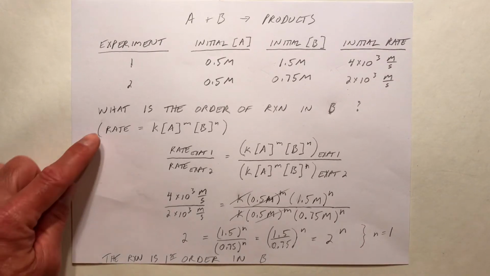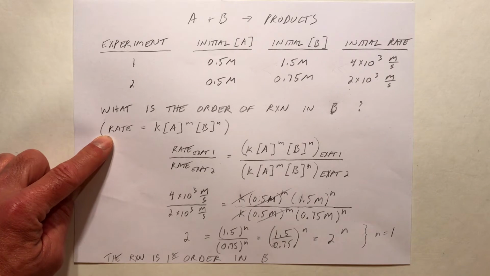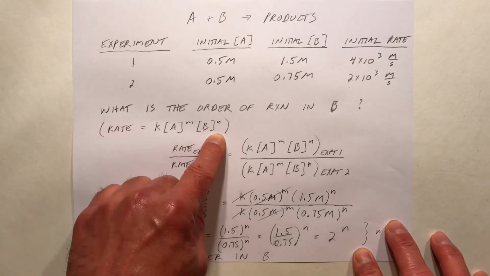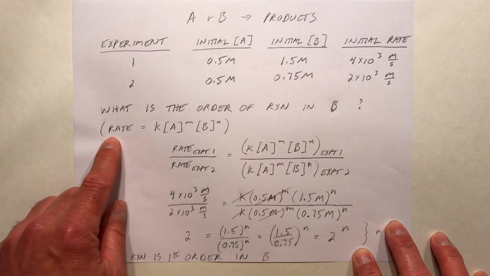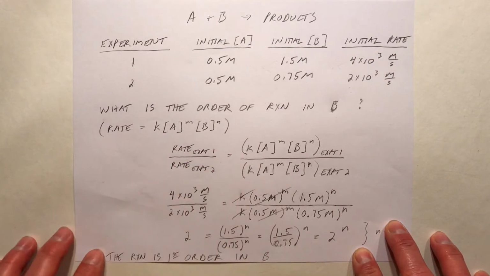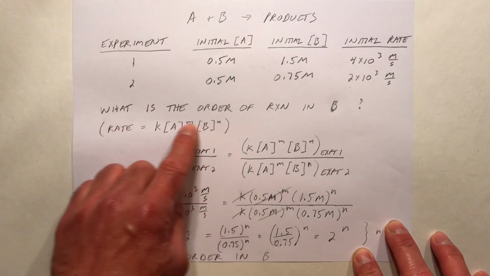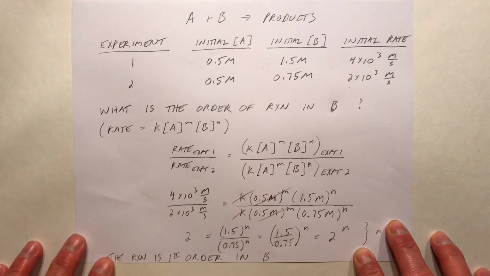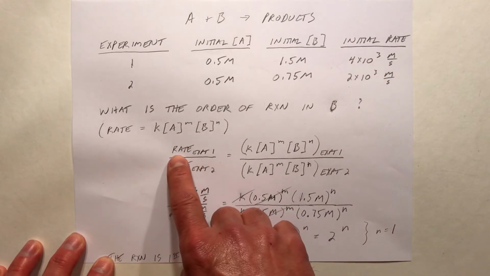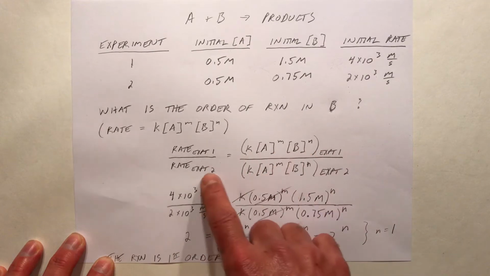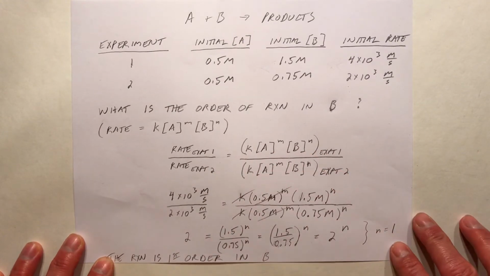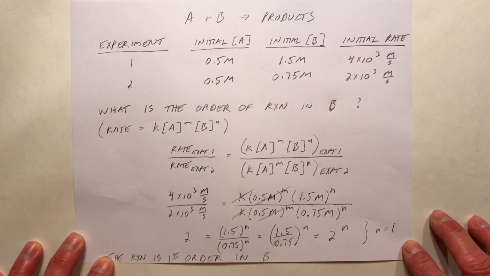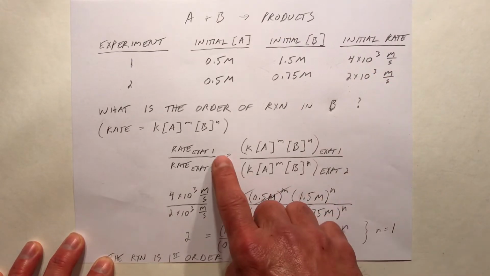Now remember that the rate law has this general expression, and what we're going to do is plug in the values from experiment 1 into this expression, and then plug in the values again for experiment 2 in this expression, and then divide this equation out for experiment 1 divided by experiment 2. So here's experiment 1 on top and experiment 2 on the bottom. Typically when you do this dividing technique, you want to take the big numbers divided by the small numbers. So I'll put experiment 1 on the top.